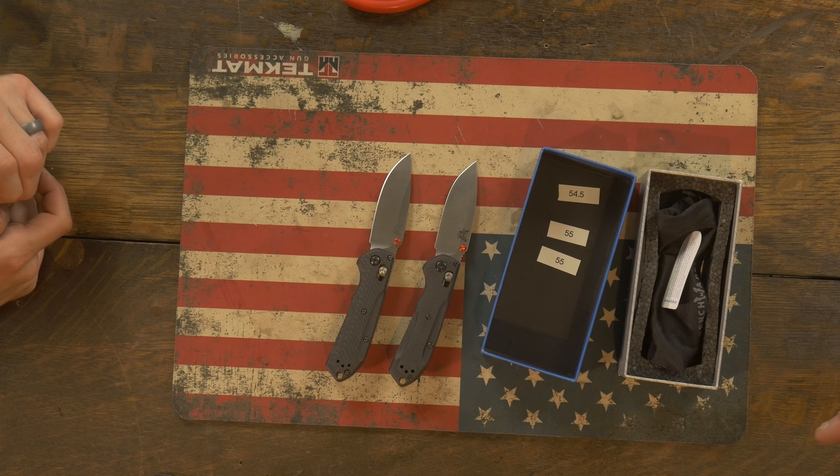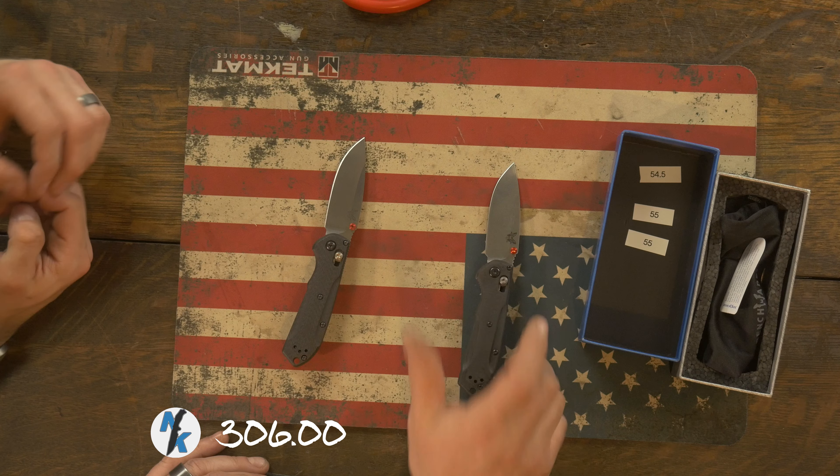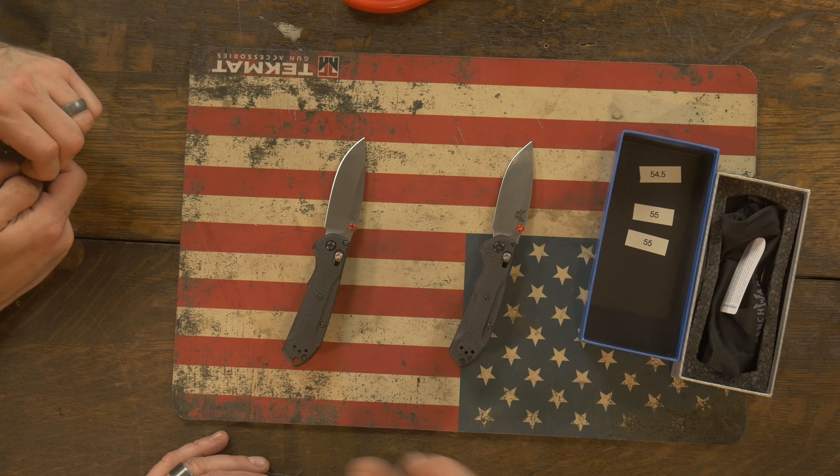So is the lesson here: buy from verified sources? A lot of people think they're internet savvy and like, 'I know how to get the good deal — just go to this special website and get the same thing for less.' Like they're outsmarting the world. Just go to verified sources and buy the real thing. This is $250. I bought the fake for $56. If you put that on Amazon for $225, you'd run through them — everybody would think, 'It's expensive enough, that's definitely not a fake.' But that makes you a scammer. You could sell these on Amazon and undercut MAP pricing. You're already screwing people.